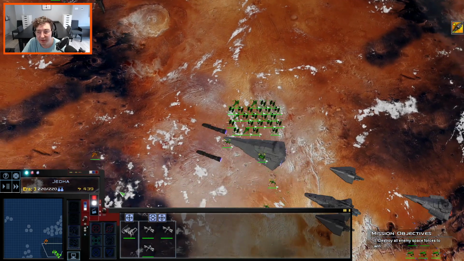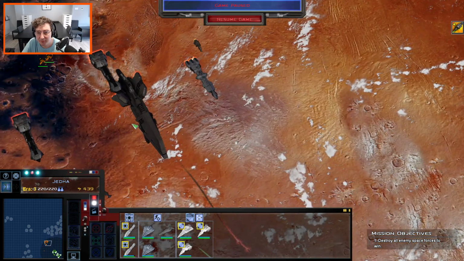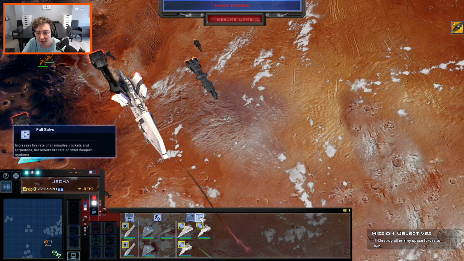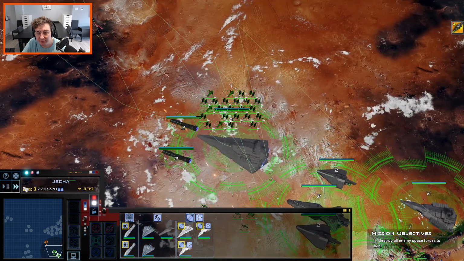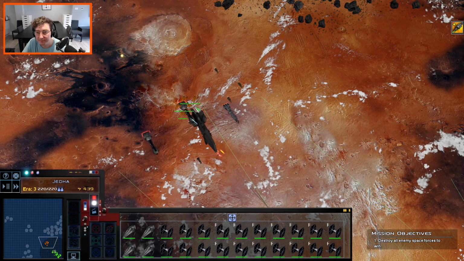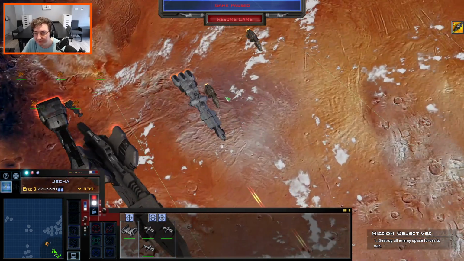Okay. Group 2. Let's start taking out their capital. Let's go. Engaging the enemy. Yeah, let's wait for the others. We haven't got many fighters, let's send them in. Bombers, you can start taking out this guy.